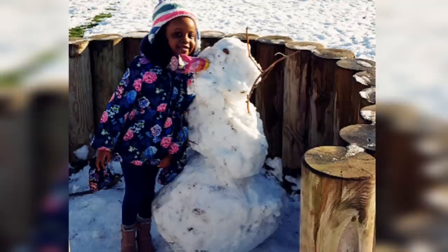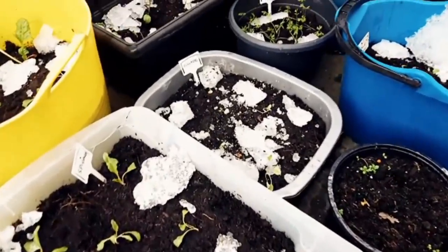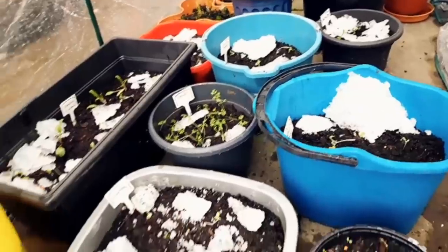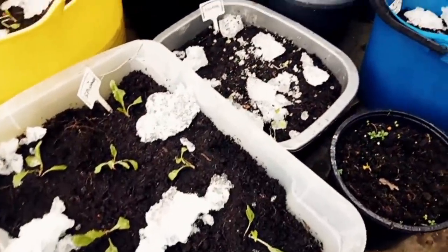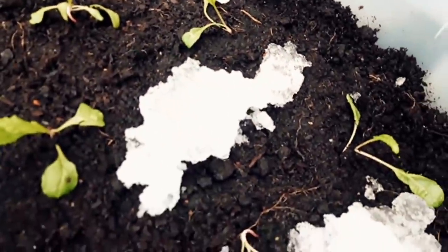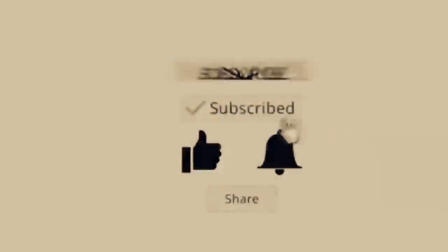And we didn't leave and forget about our plants. No. How could we forget our plants? So we gave them a piece of that snow, so they can just suck in that water slowly. And they will not be needing any more moisture, any more watering for another 2 weeks even. So yeah, this was wonderful. It was a good experience and I enjoyed it.